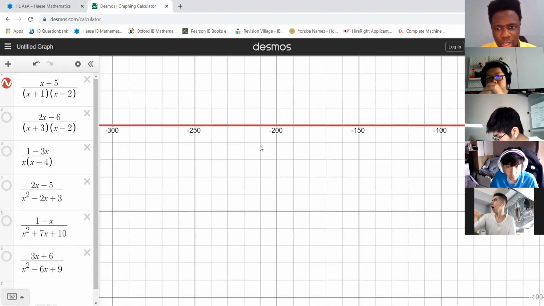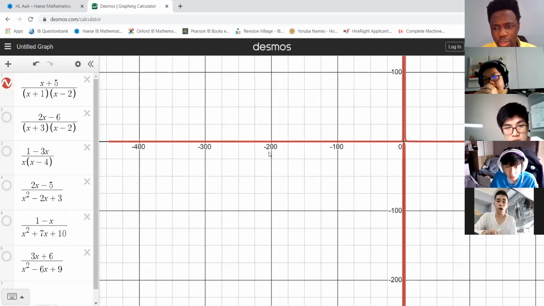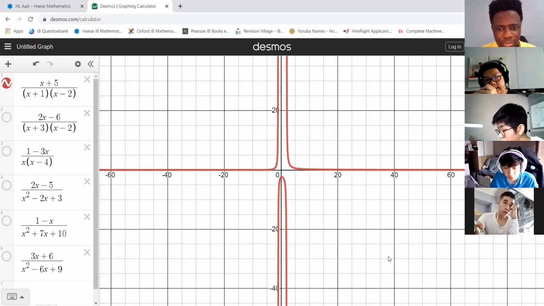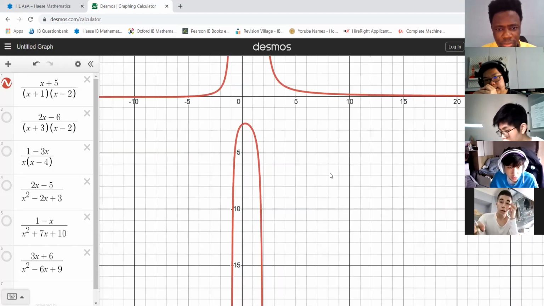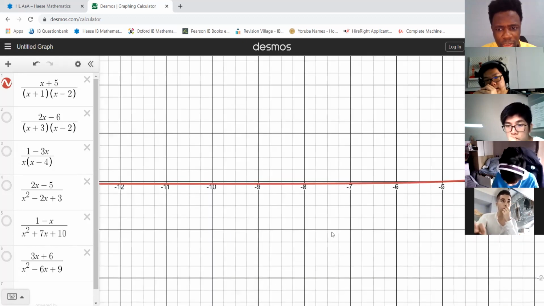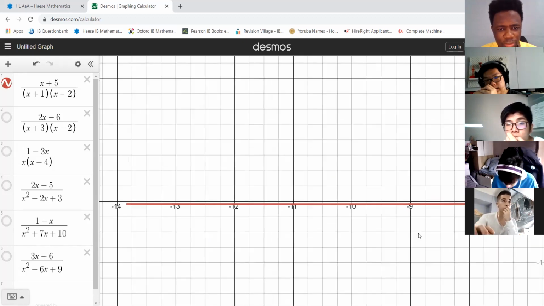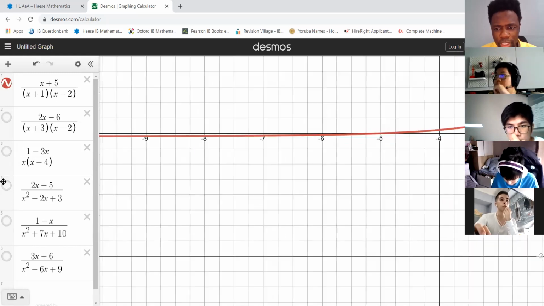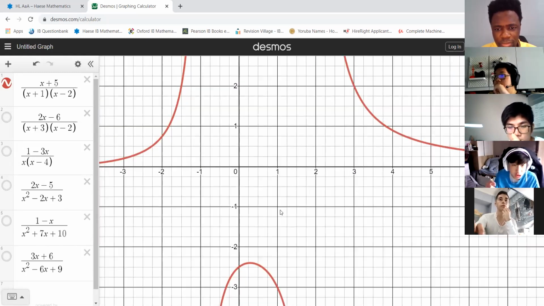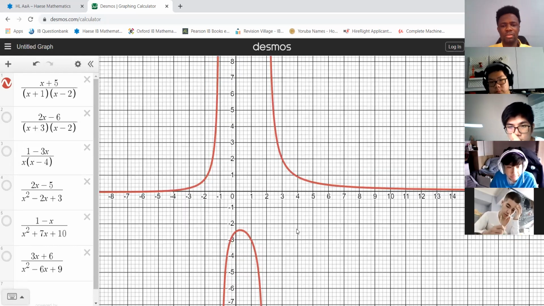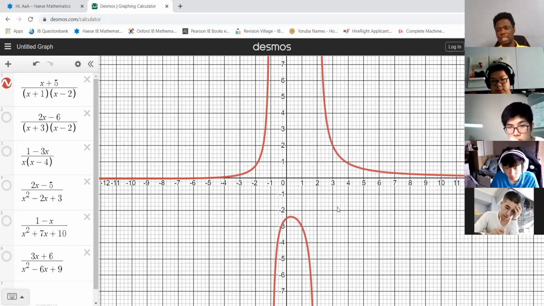Oh, so Mr. Zhang, y equals 0. Yes. Elson. If you want to see it, you need to zoom in to see how it goes under. Oh, I see what you mean by crosses. It crosses at -5. So yes, it's still true, y equals 0, but then it slowly tends back up to 0. So that is the asymptote. Elson's correct. Thank you, Elson.